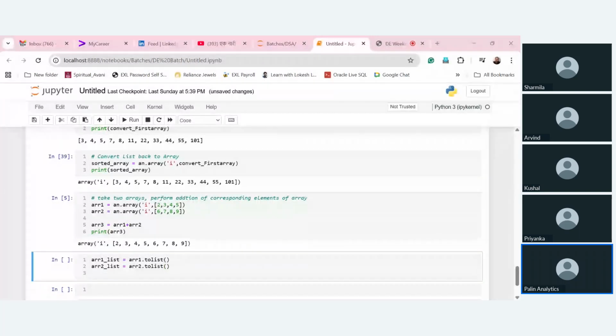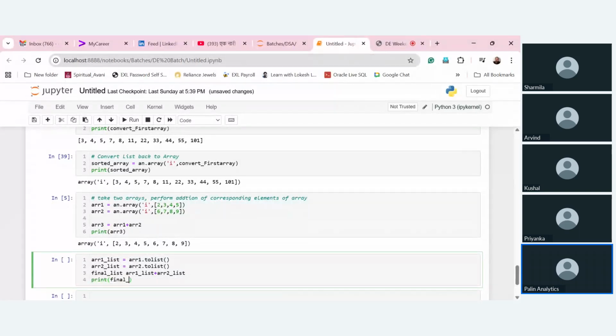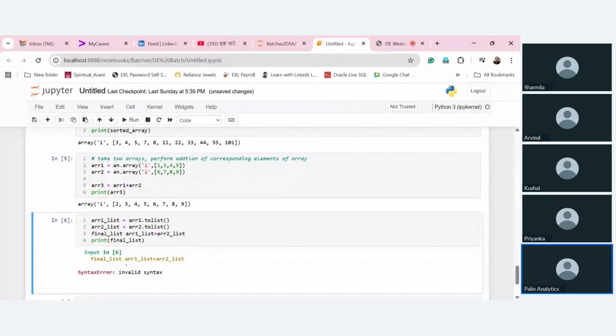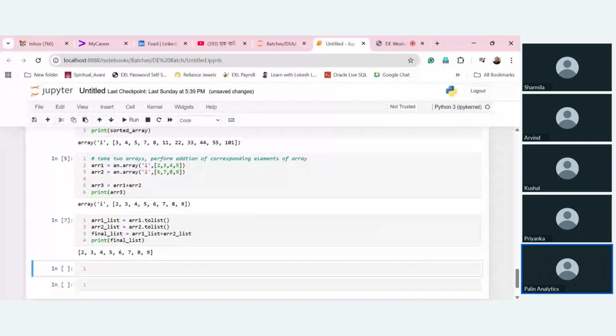Okay, now final list is equal to ARR1 underscore list plus ARR2 underscore list, and print final list. Okay, so this is what we have done.